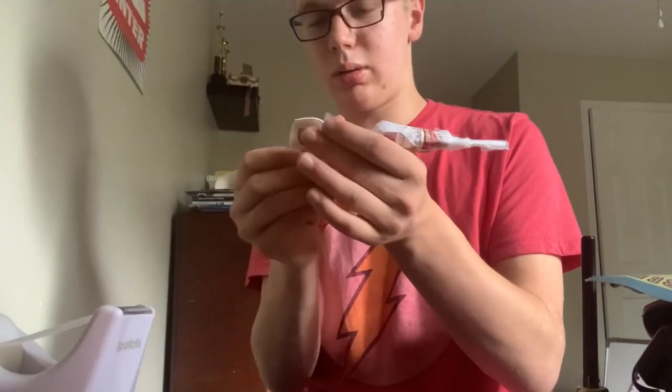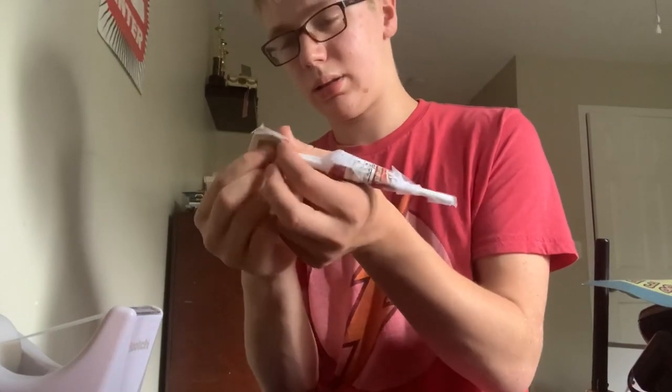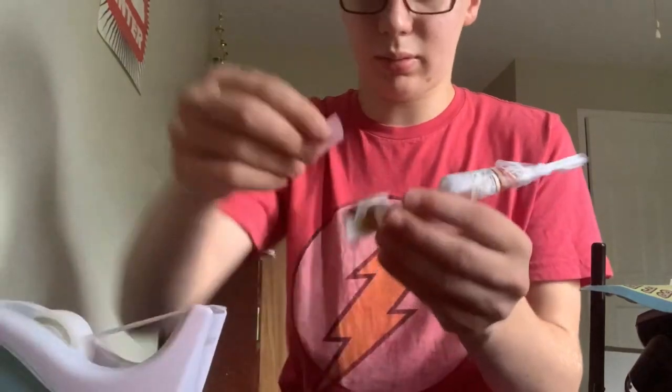And then you want to put that there. There. And like that. Right, and then put tape right on here as well. Okay. And then tape right here, so keep that staple right there too. And then put tape right here.